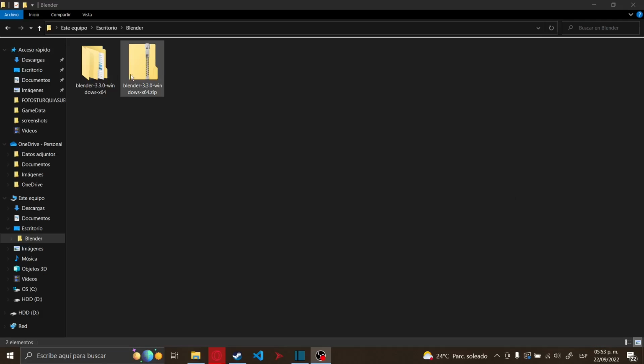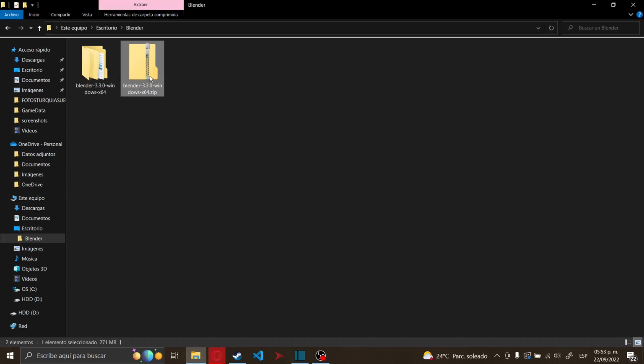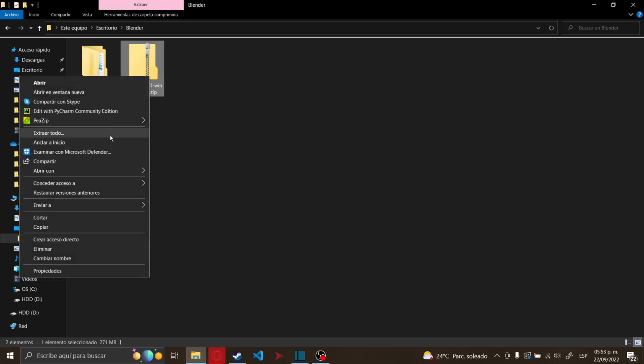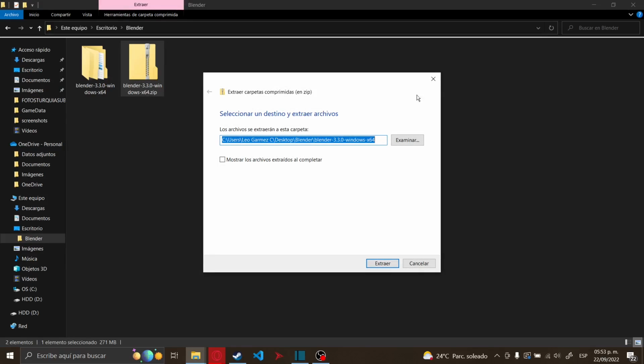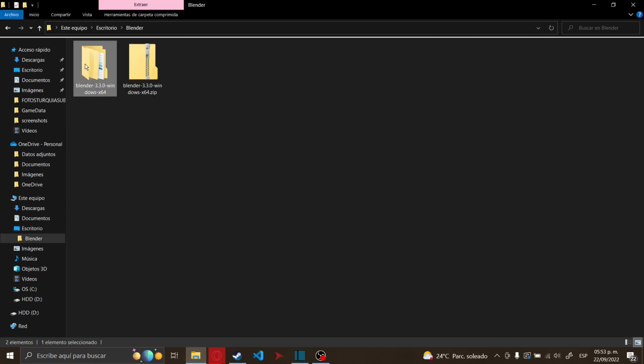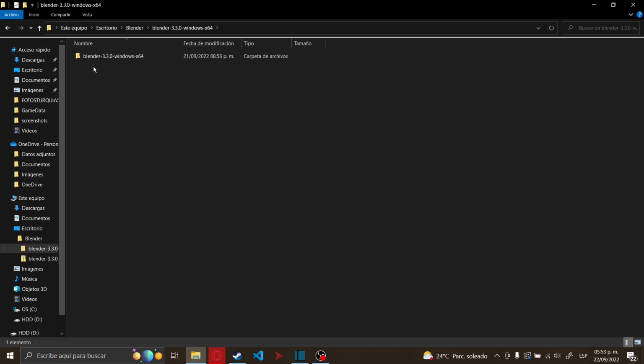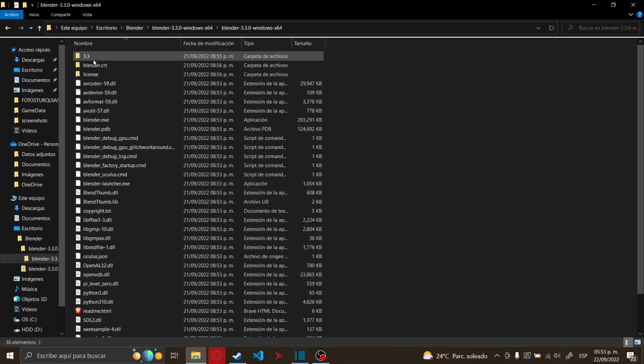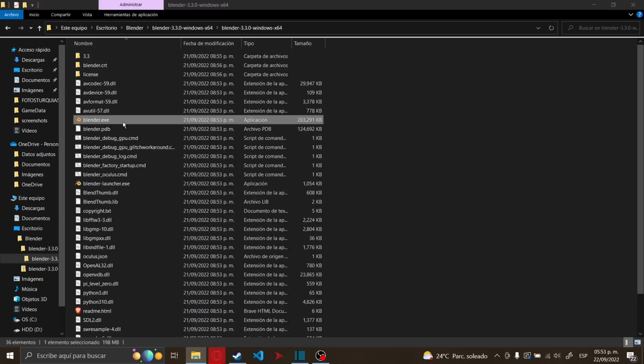Now, here we have the .zip file that you're gonna download. I already have it extracted, but if you want to extract it, you can go here to extract everything and select the folder. Now, inside this folder, you're gonna find another one, and you're gonna press blender.exe.